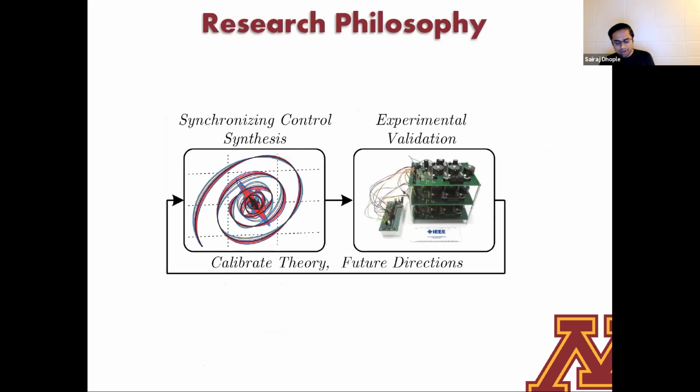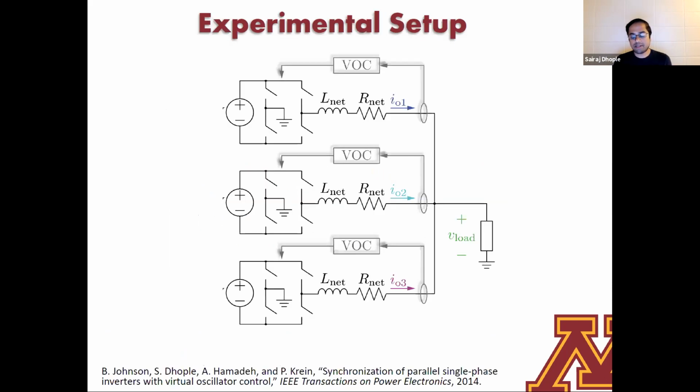All right, so the next thing I'll do is say a little bit about research philosophy. I want to point out that whenever you think about validating an idea, it really has to go through an entire cycle where it goes from pen and paper to modeling and simulation, and then you really have to think about experimental validation, especially for concepts of this sort. So I'll show you some experimental validation, which really allows us to have a lot of faith in some of the theory that I talked about.